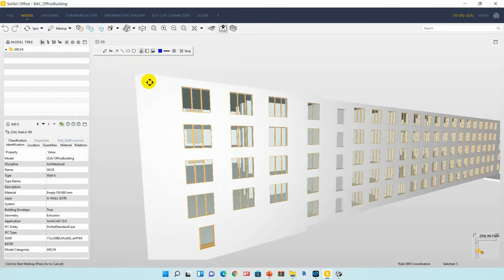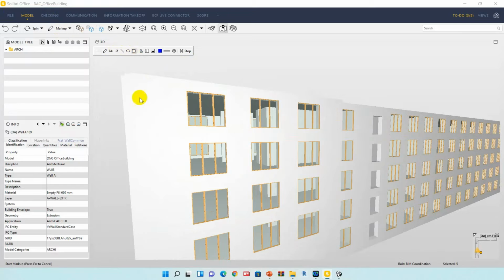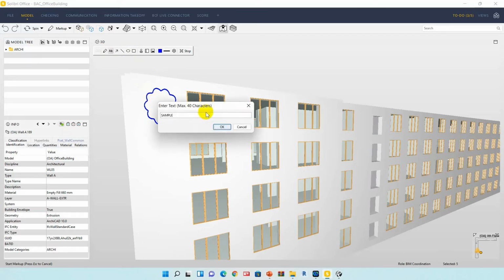After that, the next tool is markup. Once you click the markup tool, this window will pop up, and you can create a cloud or circle markup. We have to take one note: whatever cloud you create will align with your element surface. Another thing is I write the text, sample, then I move it and adjust a bit.